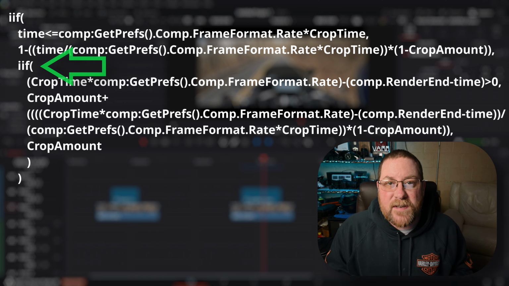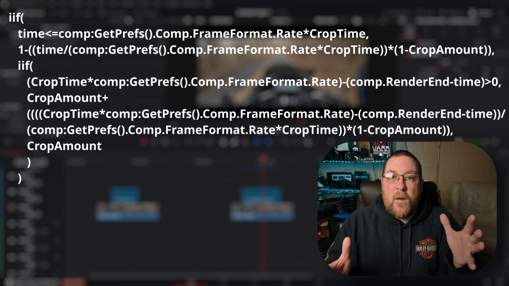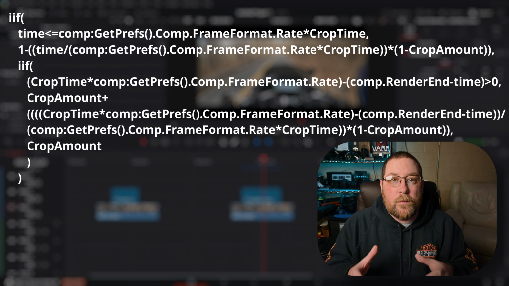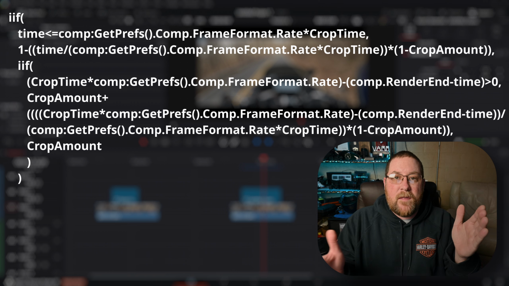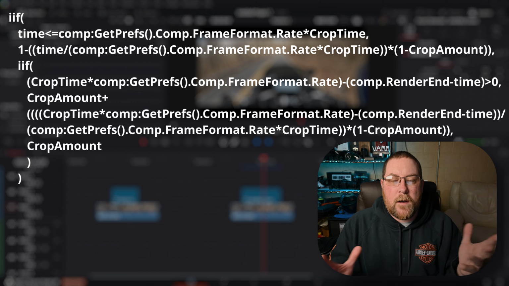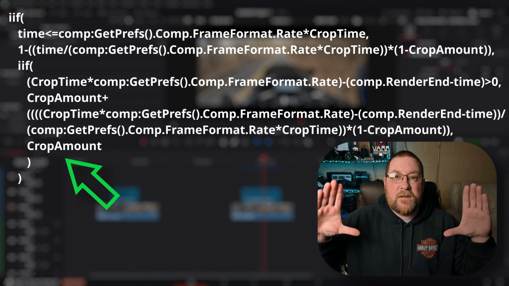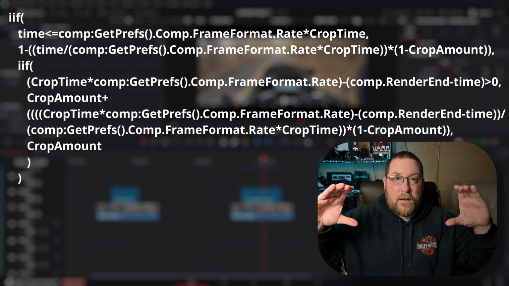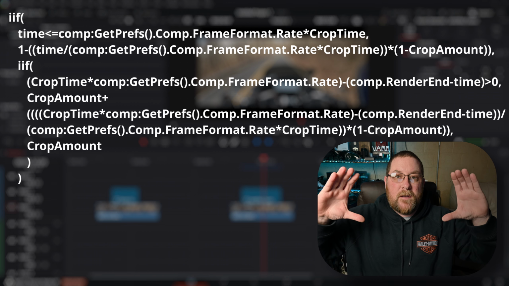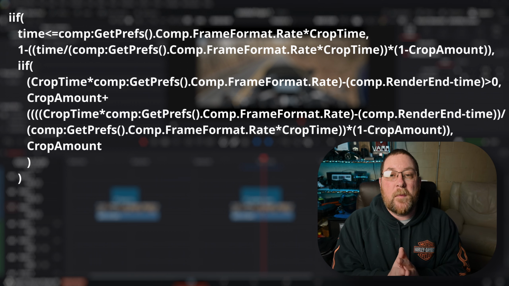Then the second if statement determines if we're at the end of the clip in the same amount. So if you set the animation time to 2 seconds, it determines whether or not we're between 2 seconds and the end of the clip. Was that backwards? I don't know. But then the third one just leaves the crop amount because you want the crop to start at 0, come in for, say, 2 seconds, hold, and then right at the end, the last 2 seconds, the crop goes away, right? Well, that's how this formula works.